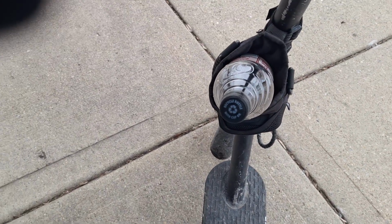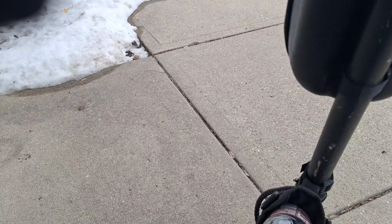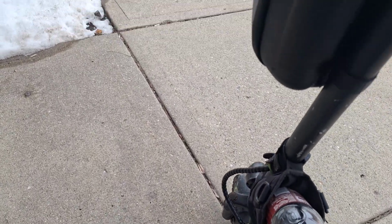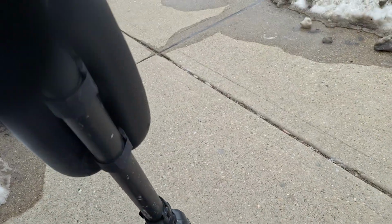Alright guys, there's really not anywhere you can sit right now to rest the scooter and let the battery cool off. And I can't sit where that place is because, you know, guys, some places do not like people that have disabilities. So sometimes you're more misunderstood than the average human, guys. So like I said, I'm going to go across to see what I can find. There's a spot I can go park and sit, to let this cool down.